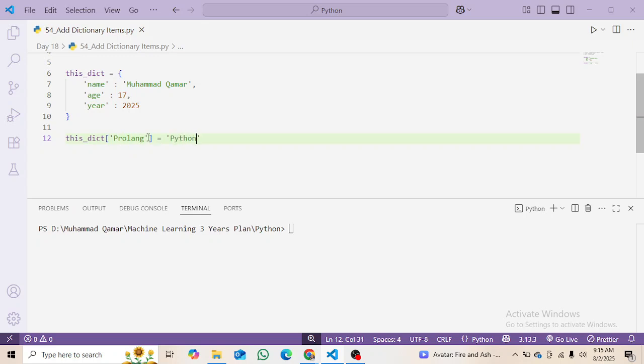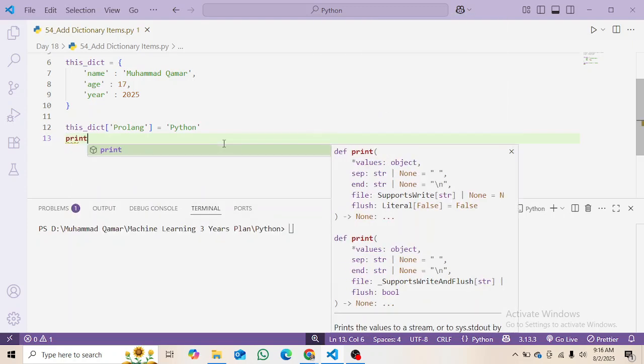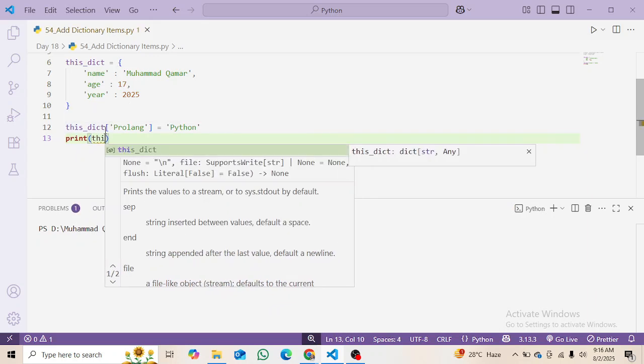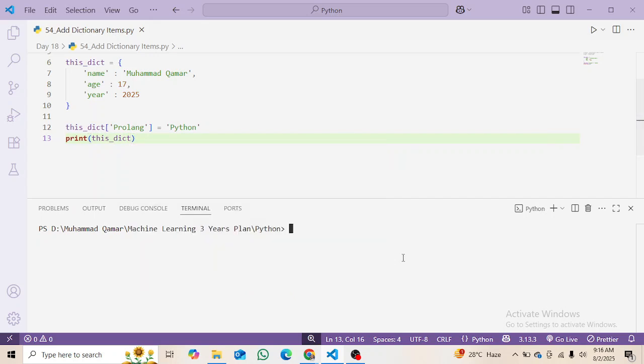All right, make sure to use the quotation marks on both sides here, as it should be a string. And then if I print it, as you can see here, programming language equals Python is not present. But if I print it now, it should be present there.